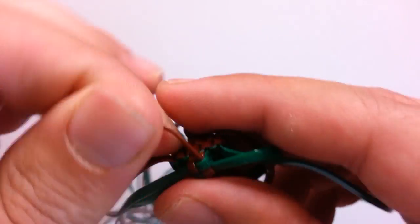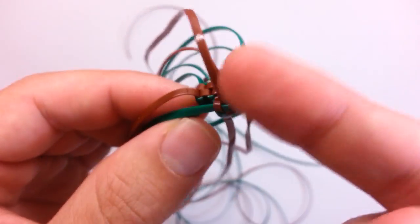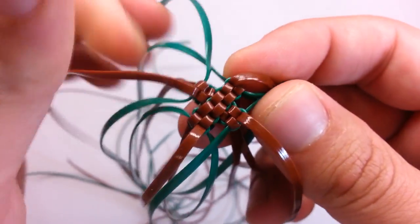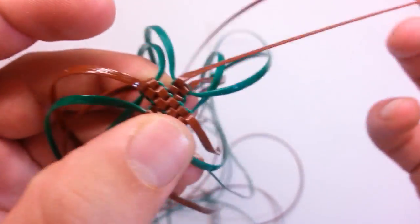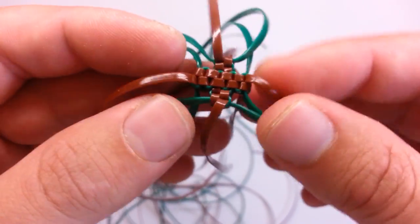So next part we're going to actually make a sphere. This might be a little bit not obvious for you to make, so please watch carefully what I've done.